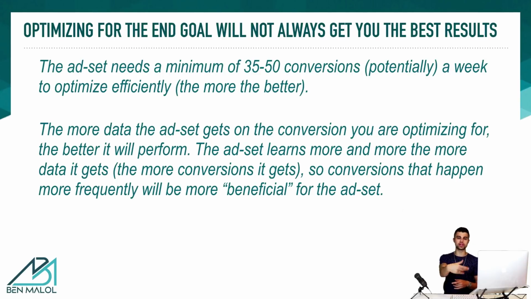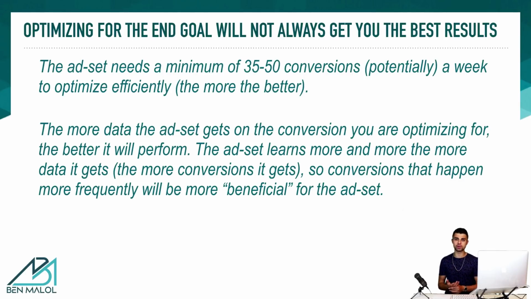So if you're running an ad set optimizing for purchase and Steve from New York, aged 34, bought from you, then it will learn about Steve, it will learn what Steve likes, and then it will start to show your ad to people that are similar to Steve. Now, the more conversions it gets, the more it understands who is your potential client, okay?